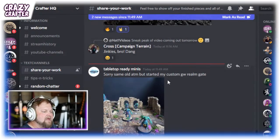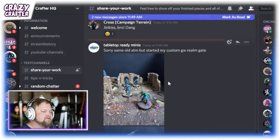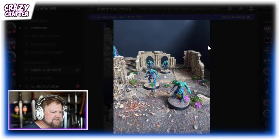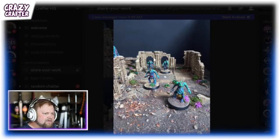Sorry, same old at the moment, but started my custom GW Realm Gate. Oh, that's cool. Nothing wrong with that. Keep sharing at Tabletop Ready Minis. Oh, look at these guys. These little minis are great. Love the terrain painted up here and the base down. This is awesome. Fun tabletop terrain to put down.